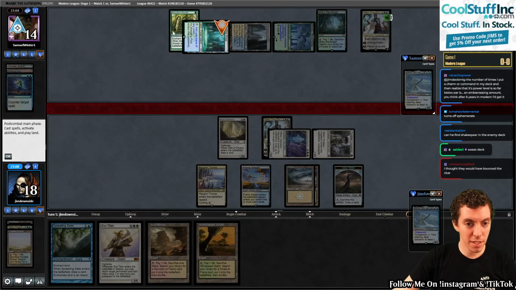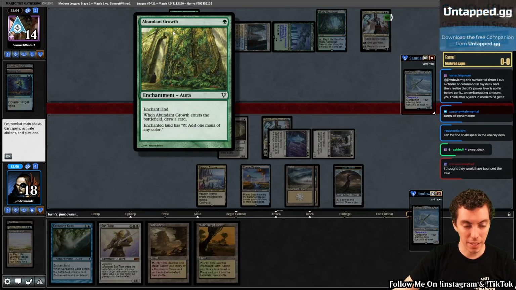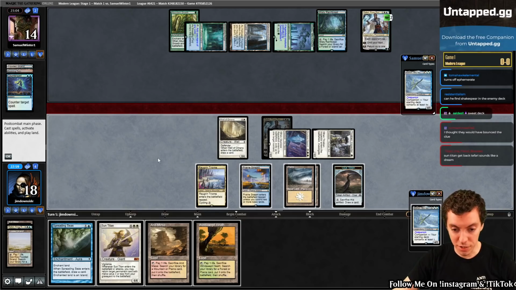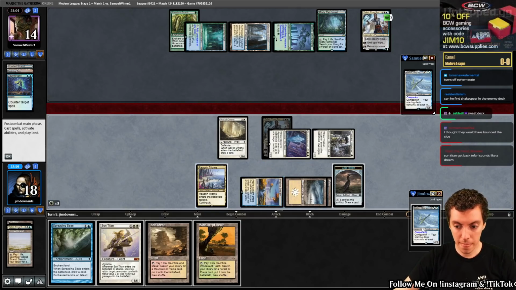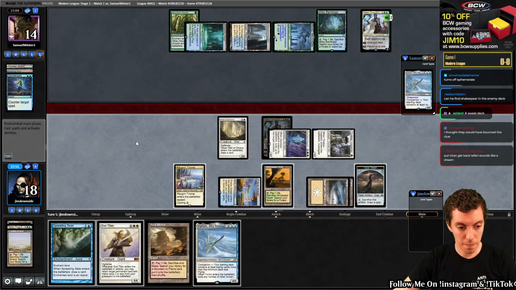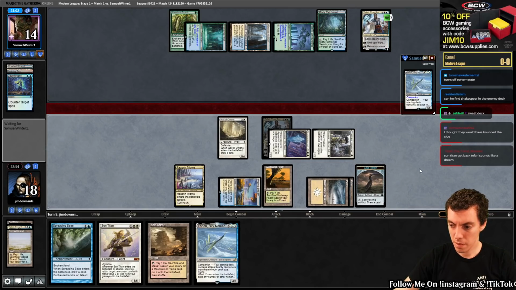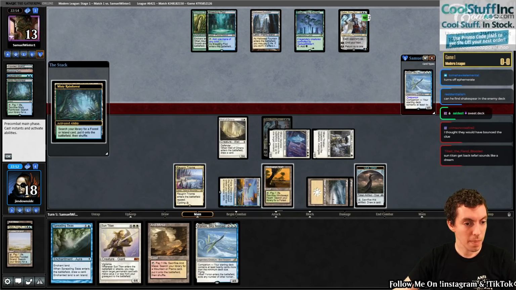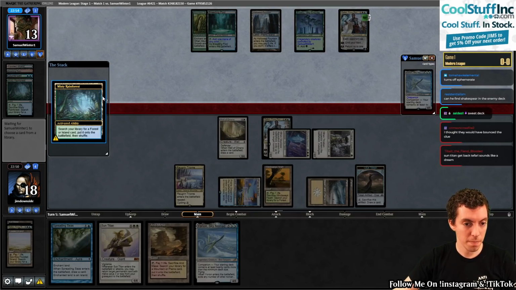If I Spreading Seas this, it's still an island, and the Growth still has the ability to it, so it doesn't really do anything. It's probably just buy Yorion, clue, honestly. Buy Yorion, play Heath, just say go. Sun Titan, get back to Teferi is pretty good. That's definitely probably what we're going for here, for sure. Crack the Misty, sure.